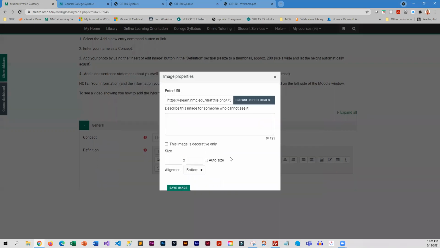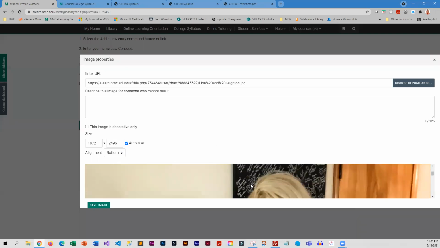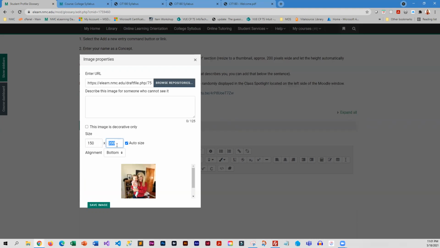And most pictures that you guys upload are going to be way too big. So this is way too big. So you are definitely going to want to adjust the size. Now you only have to do the width, and the width should be like 150 or 200. And then if you press tab, it will automatically adjust the height so that it stays in proportion. And I'm going to put my picture on the top.